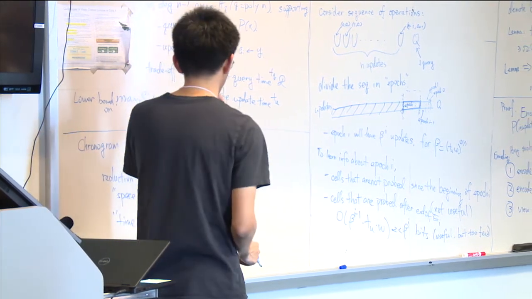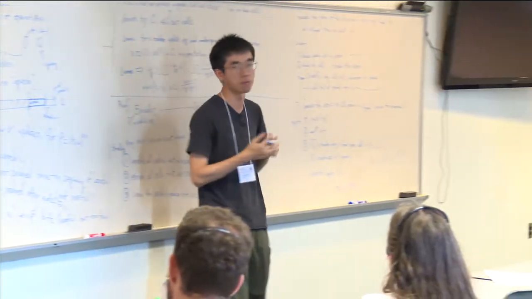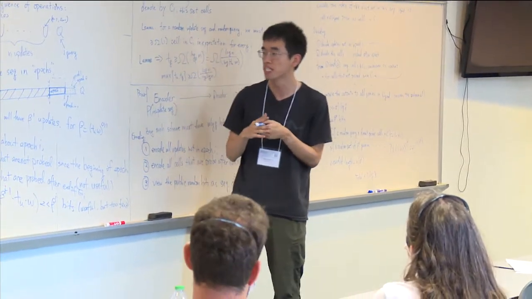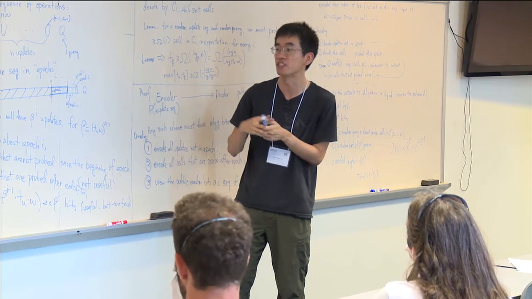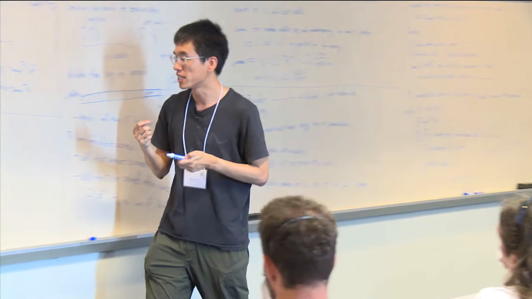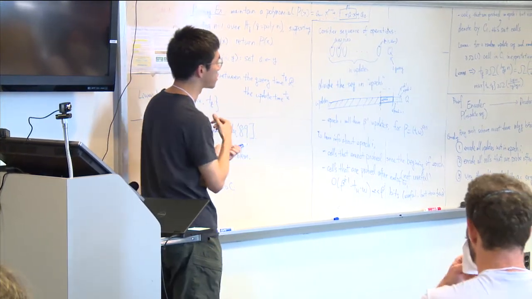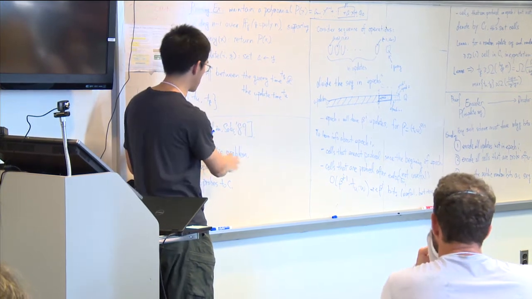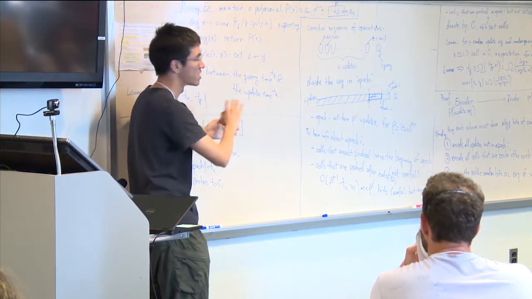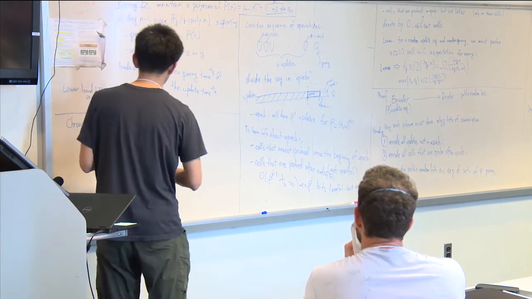So I just want to mention that for a class of data structure problems which are called decomposable problems, this is basically tight. You can have a reduction from the other direction. If you have a solution to a static problem, then you can make a dynamic data structure from that by doing basically something like this. But I'm not going into detail for those problems.